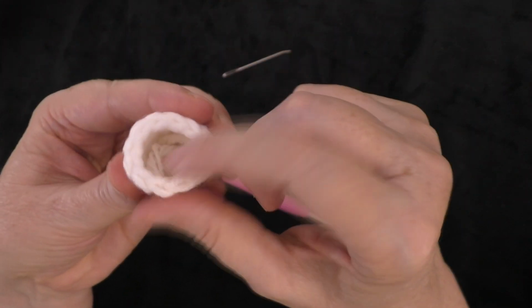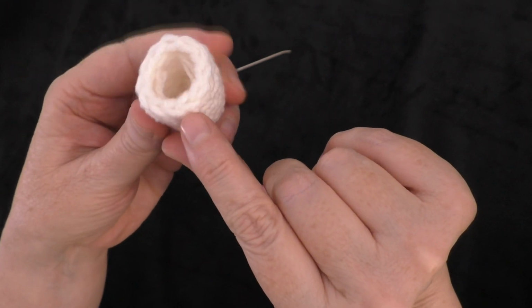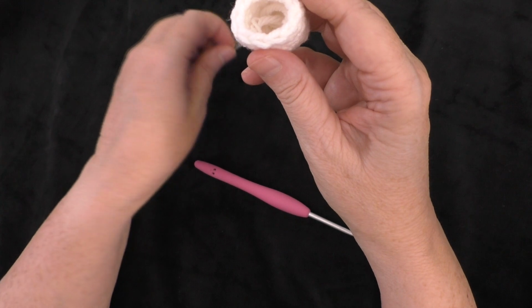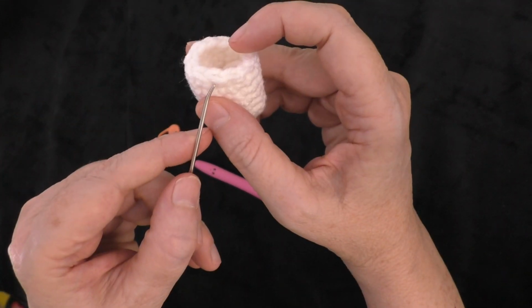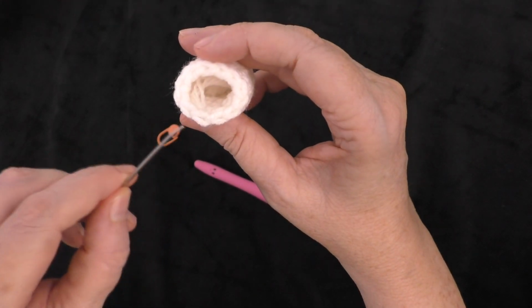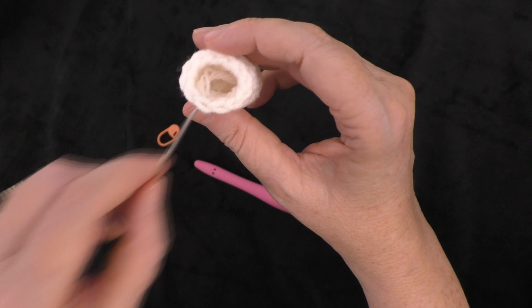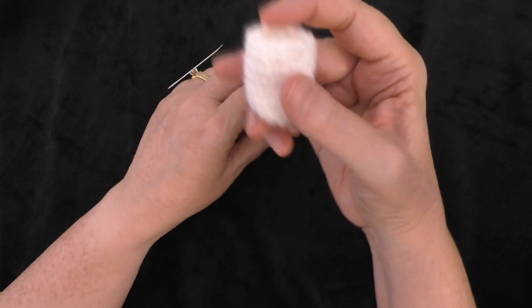Okay, so now you really can't tell where the first stitch is of the round. They should look exactly the same, okay? So now when you're going to go into that stitch, that duplicate stitch that you made on top of the previous one, that's the stitch that you're going to go into along with all the other stitches. You're going to use that new duplicate stitch as it takes the place of the stitch underneath it. I hope that makes sense.